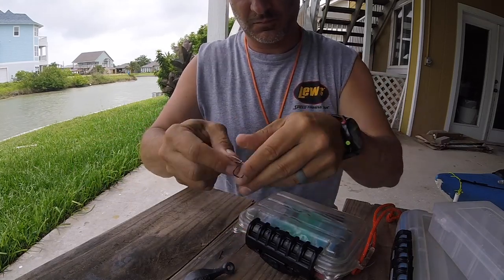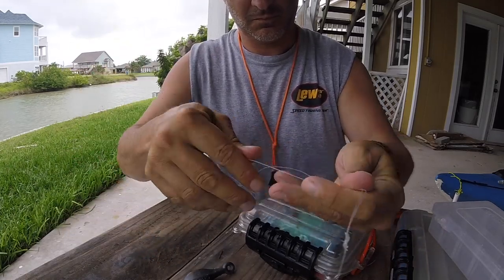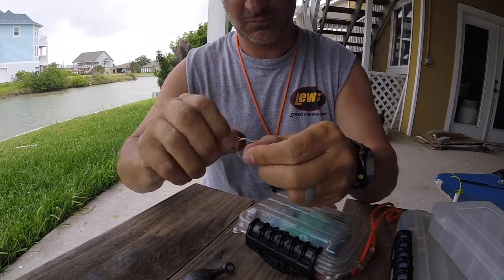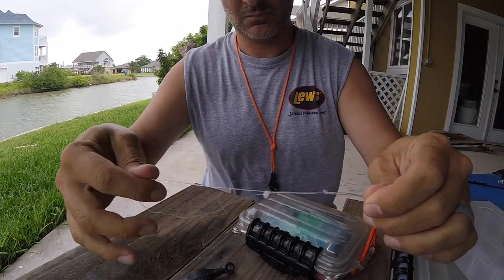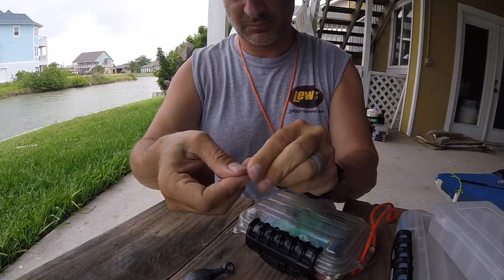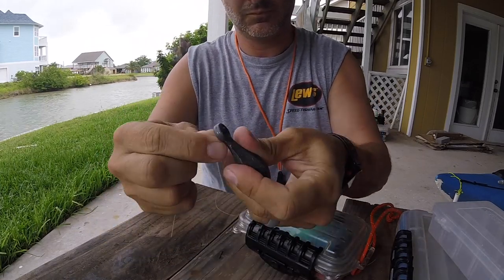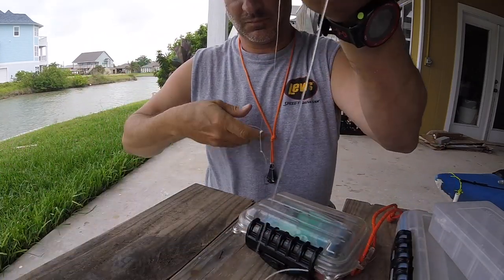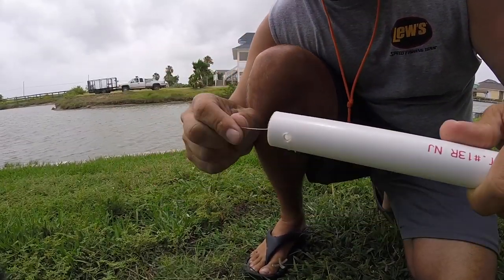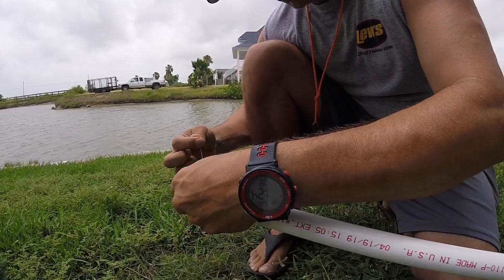Because the mono is so heavy, I'm going to go ahead and slide these hooks on the line and then just do an overhand knot. It kind of ends up being like a dropper loop, but the hook is directly on the line. I tied a little knot in the middle of the dropper loop so it just keeps it straight out. On the bottom of the main line I did a surgeon's loop to make a dropper loop so I can loop in my weight. I drilled a hole in the PVC to tie the mono to, but I ended up having problems with that down the road and I'll show you how I fixed the problem.